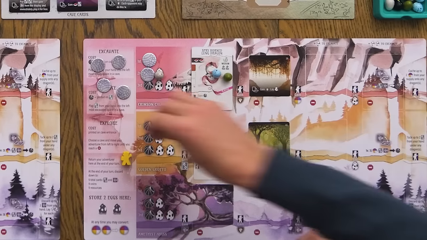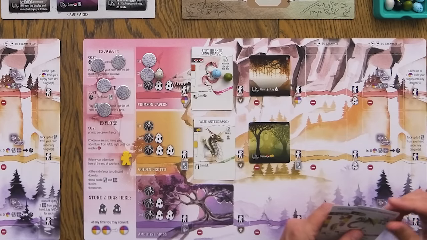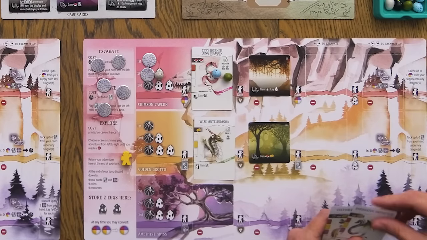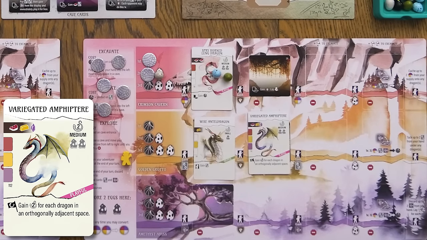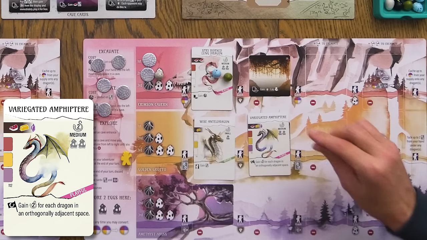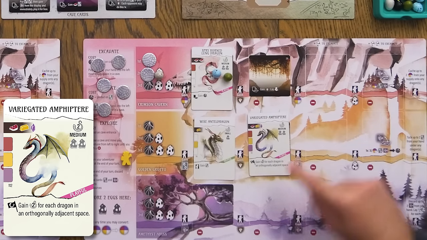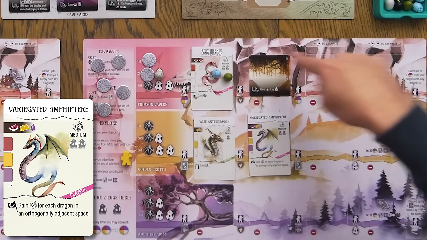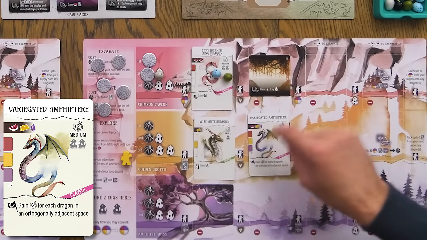I am going to entice, though. And when I entice, I'm going to spend a purple crystal, a gold, and a meat to pay the variegated amphitheater. Because at the end of the game, I'm going to gain 2 points for each dragon in an orthogonally adjacent space. Ooh. So I just need to get all of these filled to max him out at 8.